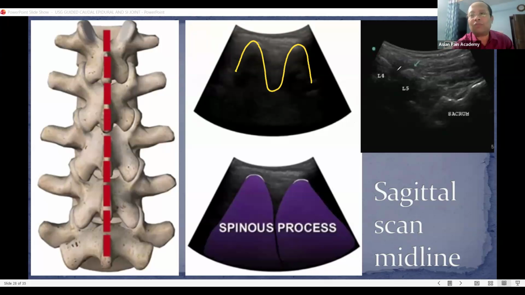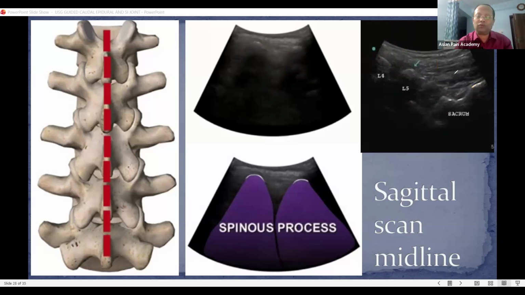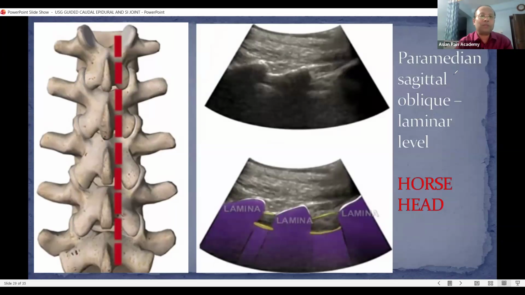So L4, L5. Of course, the sacrum is like this, because in the sacrum the normal spinous process is not there, and the L5-S1 disc area is a bit deeper. These parts are much more superficial, but this part is quite deep. So this is the midline view, in a long axis view. The next view is over the lamina. So you have to understand what the laminar view is.